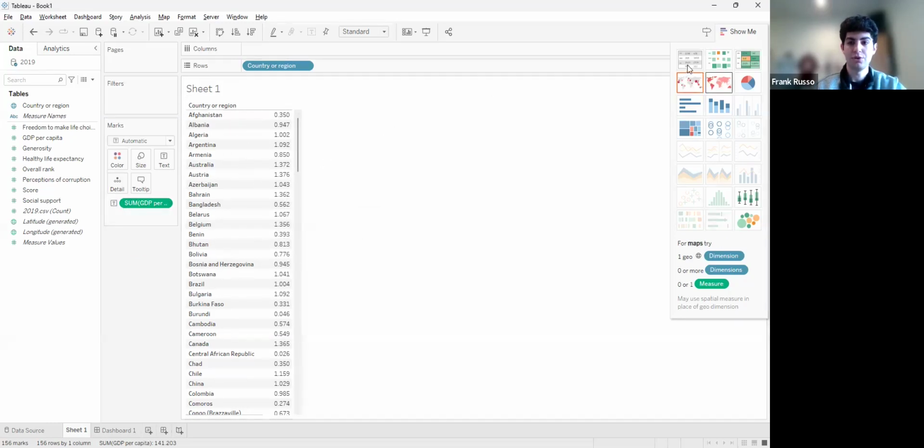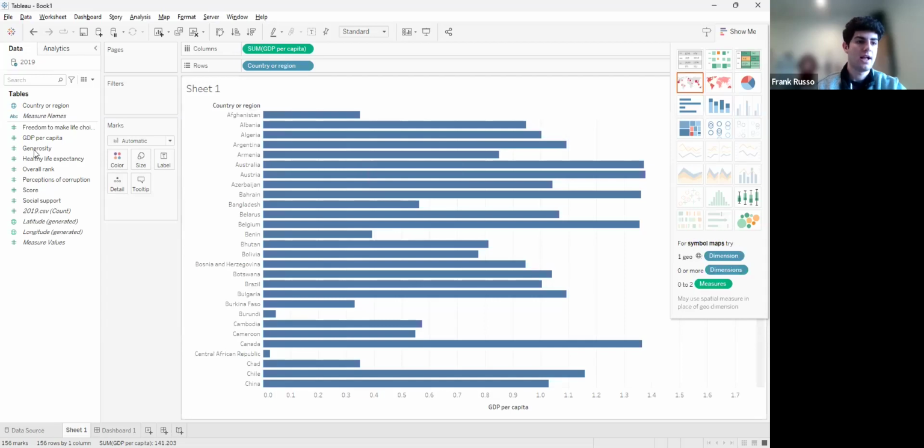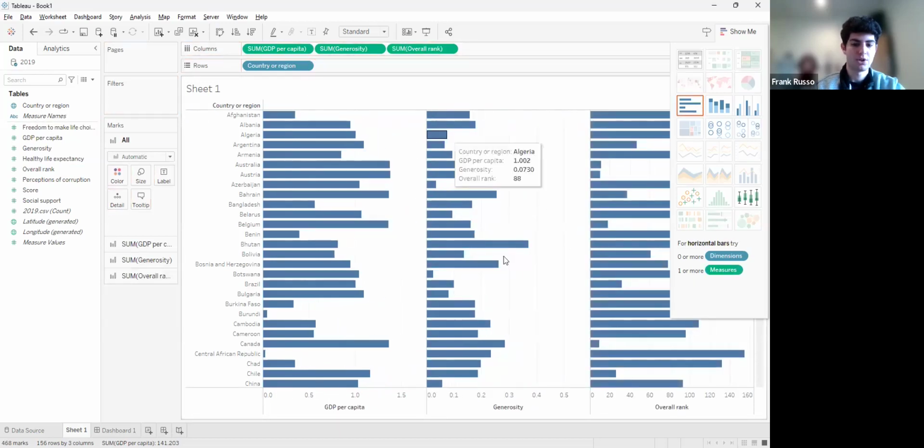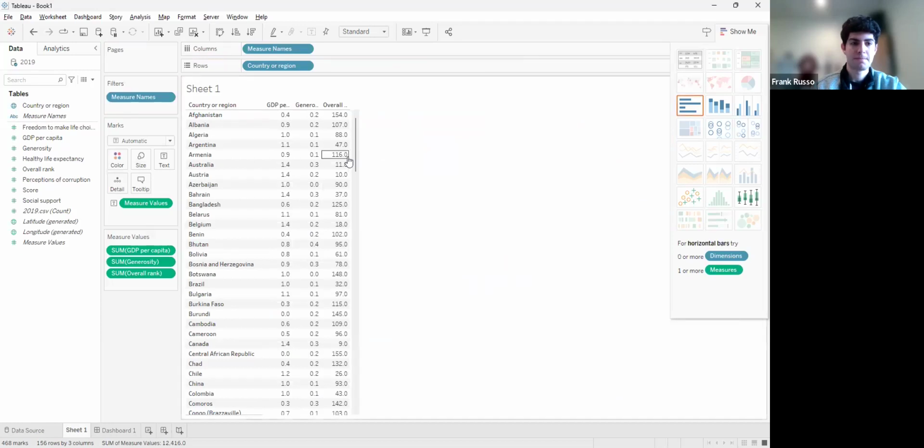So Tableau is very smart. When it knows what you want to see, it'll automatically do it for you. When using this table and when it jumps, for example, if I put the bar chart there and I want to see GDP and generosity and overall rank, this is kind of redundant, how there's three bar charts next to each other. And so if I jump to this table, because this is how I want to see it, as you'll see, it'll automatically put those into the measure values. And then the measure values is basically the titles of each of your columns.